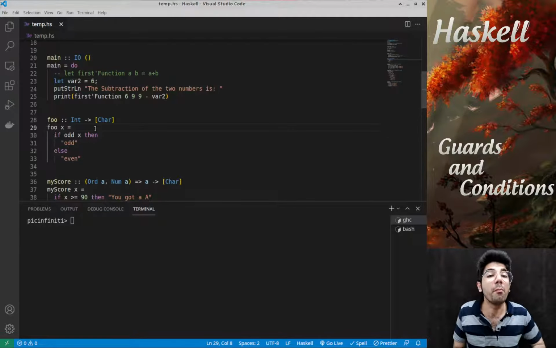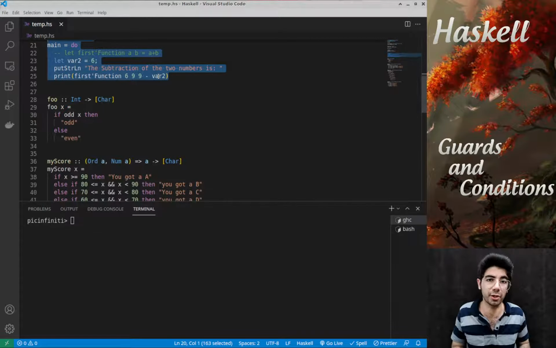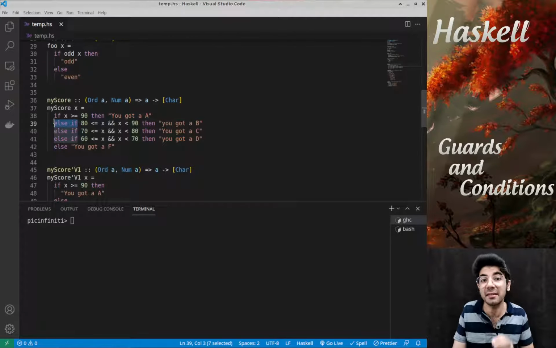In a real situation maybe you need to handle more than one condition. There is no such thing as else if notation in Haskell, and we somehow can implement else if notation. For example, in this function we use elif, but don't forget Haskell doesn't have a thing named else if notation. Else if isn't a new notation in Haskell. We just implement it this way.